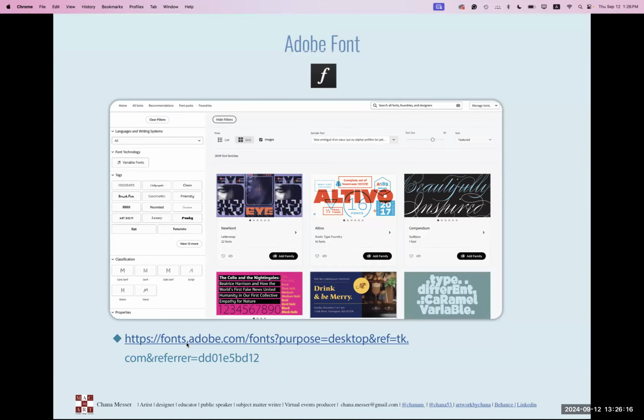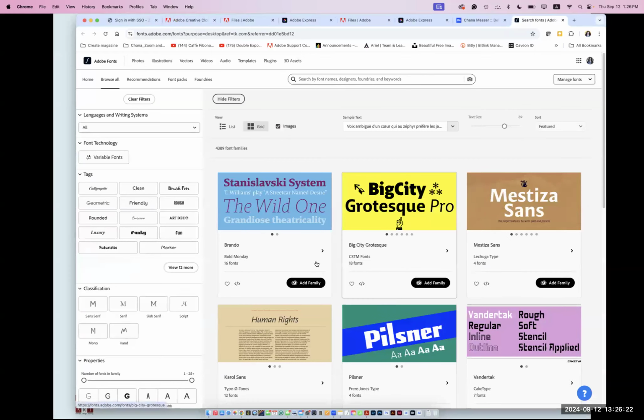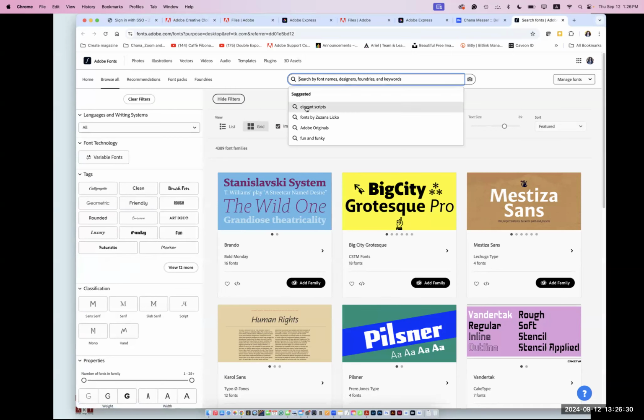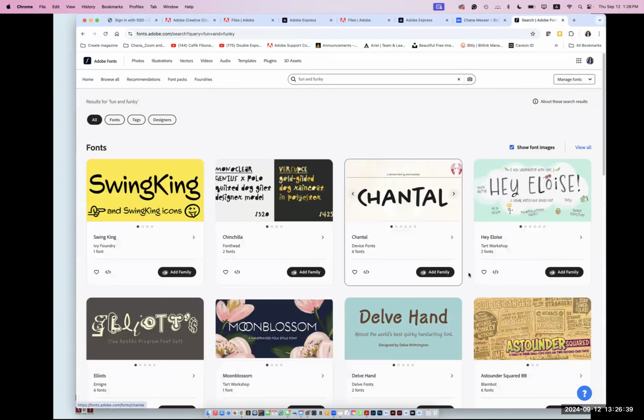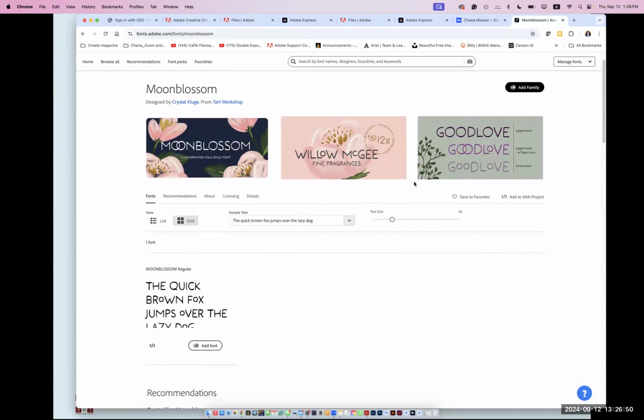So if I go into the Adobe Fonts area, look what I have here. Before any project that I'm doing, for inspiration, I look at some stuff here, and then I search for fonts, say Elegant Script, but original, fun and funky. Look at that. I'm just going to search for something, and look what I'm getting right now. Now I'm going to click on something, and it says this typeface name is Moon Blossom, and they're showing you how some people are using it. Really, all I have to do is edit, and it's there. The good news is, it's already there.